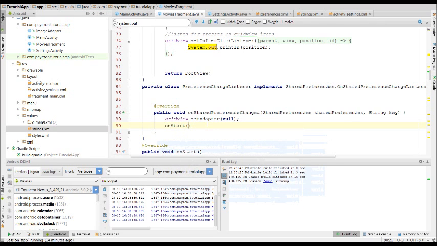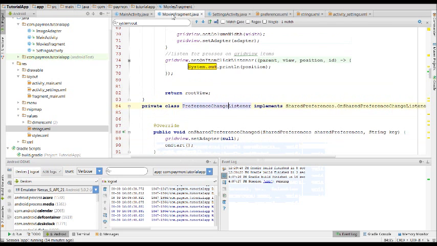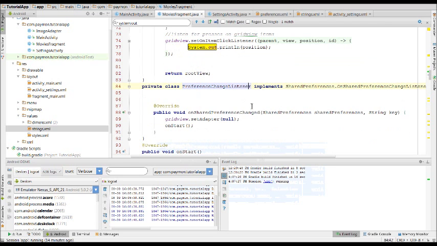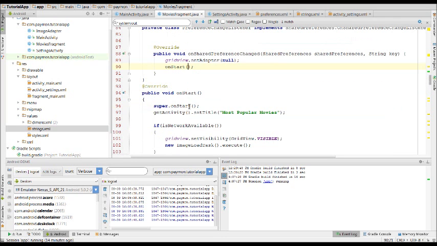And then we're just going to call onStart in this. So even if you're not in this movies fragment activity, when the preference is changed, onStart will be called so that the grid view will automatically be set to null or a black screen, and onStart will be called.